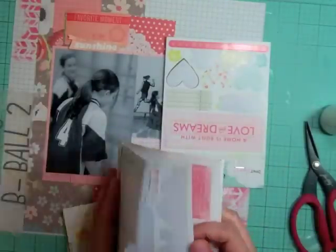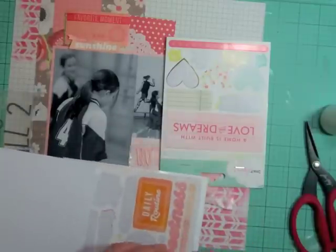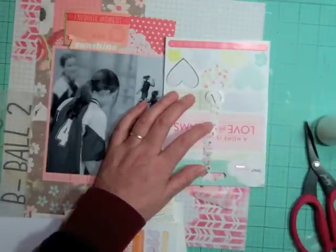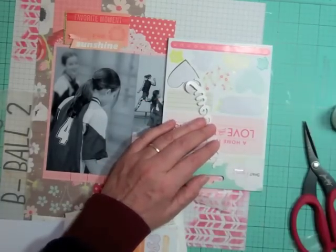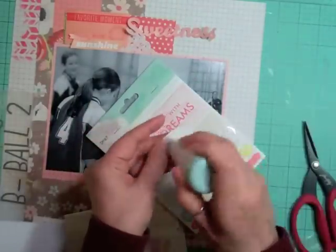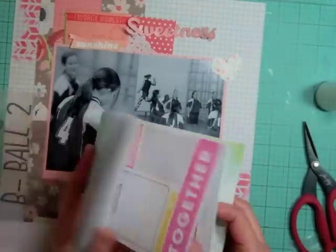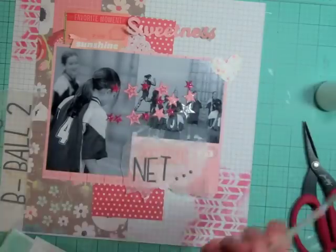And actually, it is my goal this week. I have a few days off. I want to go through all my pattern paper packs from Echo Park, and there's a few other paper companies that have 12 by 12 sticker sheets. I'm going to go through those and pull them all out, and then I'm going to have a stack of those. I did that for the alphas, but I didn't do it for the sticker sheets. So I'm going to do that, because then when I want to put some stuff aside for these kits, I can just use that stack of 12 by 12 sticker sheets, because I'm going through those sticker books quite fast, and I can see that they won't be lasting much longer. So I need to have a plan B.